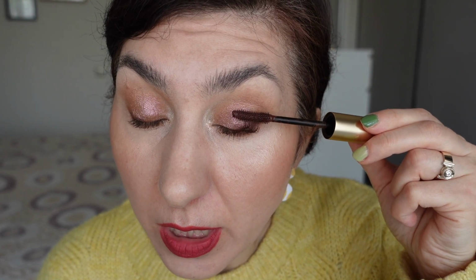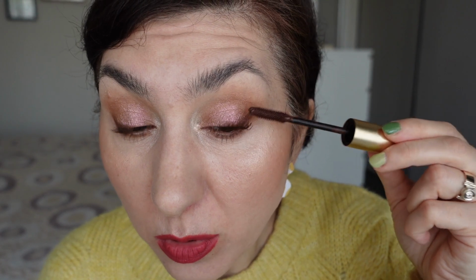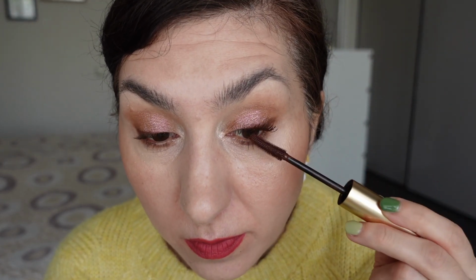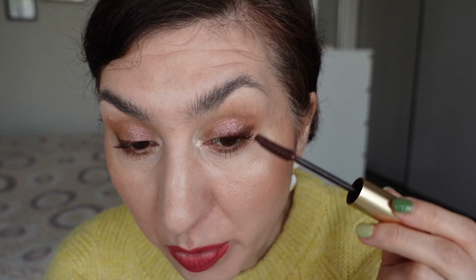So far it's applying really nicely, and I think I can see the color. It's separating the lashes quite nicely too, like I can comb a little bit through with the brush and I get a nice separation. Let's see. I don't usually wait when I apply coats of mascara, because I am very unskilled at applying mascara once it has dried down. Like once it has dried down, I don't know that I can do much. But I think I'm going to leave it at this right now.